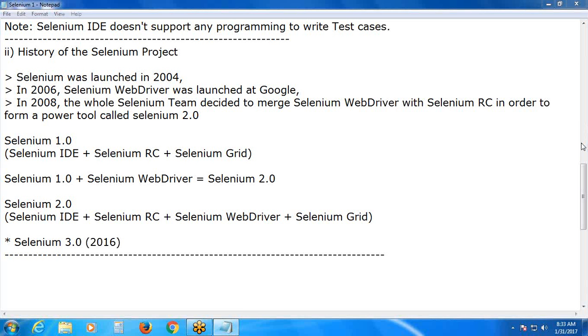All of you put mute. Any queries, yes, regarding these two topics, what is Selenium and history of the Selenium project?